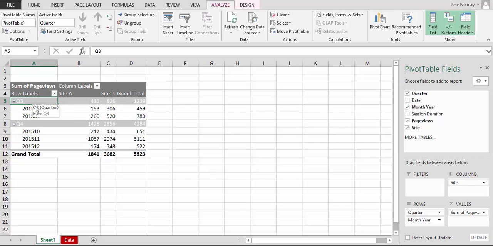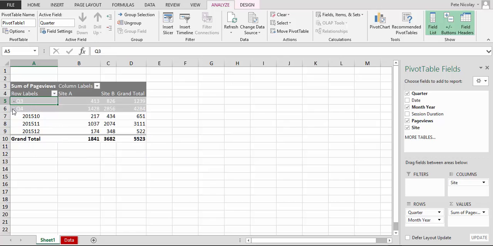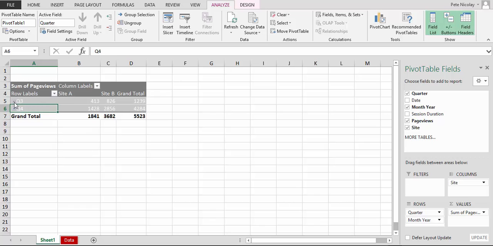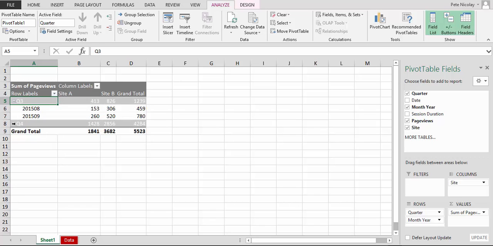So you've got a parent-child relationship here, and it's very easy to see the way that it's formatted. In fact, you can collapse the parent if you don't want to see the child by clicking on this button. So if you want to see a condensed view without month year, you can just collapse by clicking on these plus minus buttons.